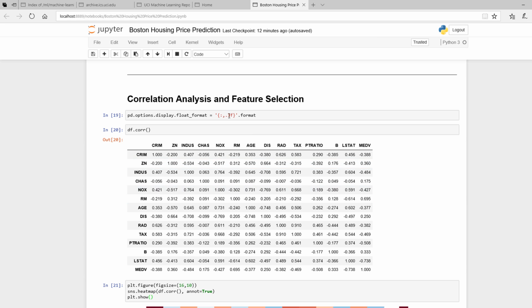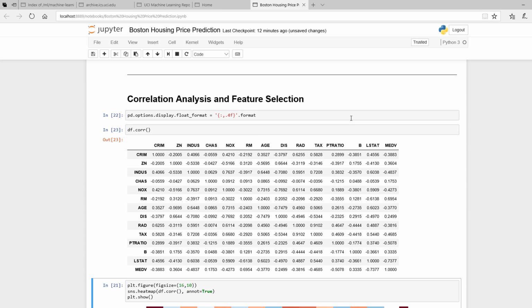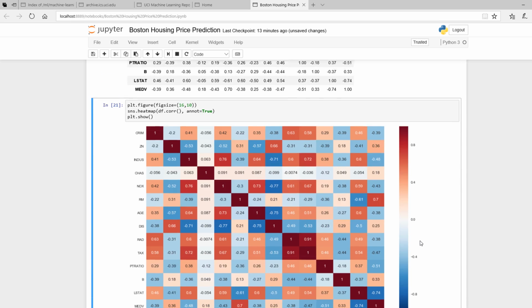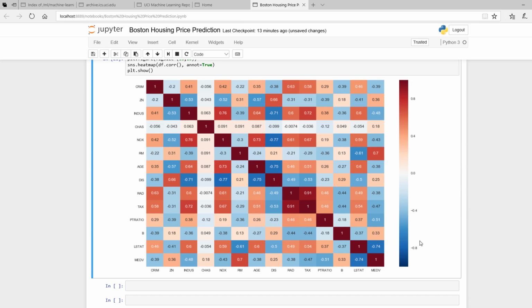The first thing is that you might want to try the float to see what it looks like in terms of the presentation. This is really crucial, especially when you're presenting to management. If it's like this, they're going to find it really difficult to understand, and most people have a phobia with numbers. So if you present it this way, again on a table of 14 by 14, it's just too much for people to take in one go.